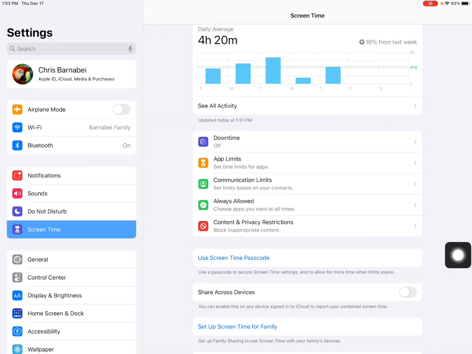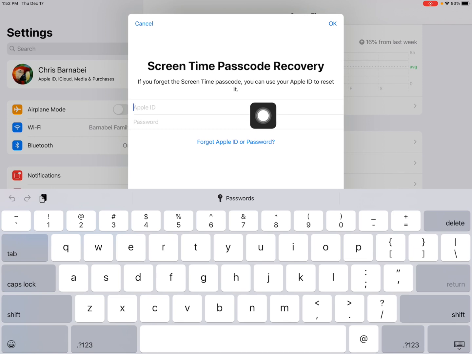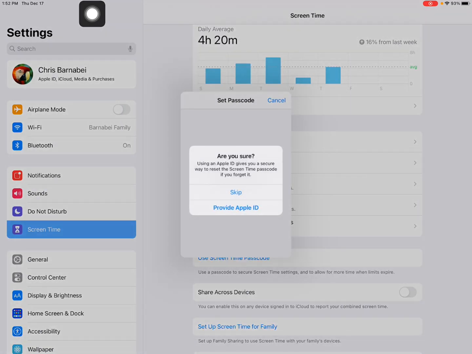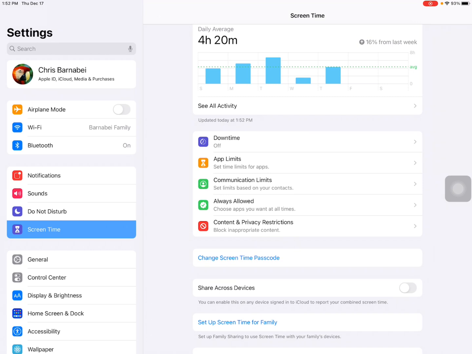So in this case, a passcode has not been set yet, so I want to go ahead and click on that and then set a 4-digit passcode that I'm going to keep secret. After this, a pop-up is asking us to enter an Apple ID for recovery. This is not necessary. So when you have this screen, I would recommend tapping Cancel and then just confirming that you want to skip setting up a recovery password. Again, if we ever need to remove that passcode, we can do that remotely. Just contact us at the school.